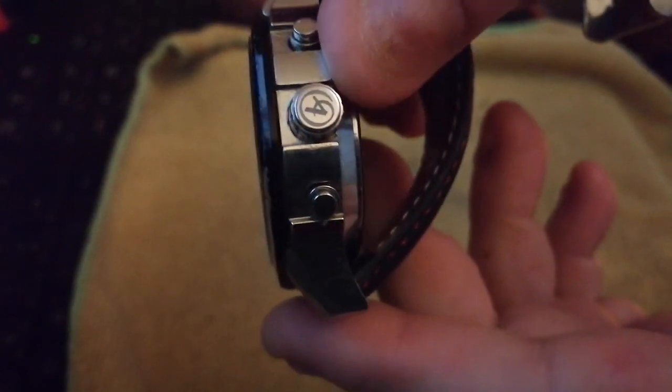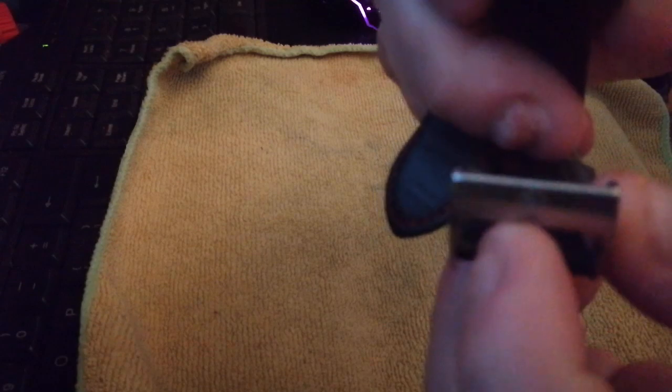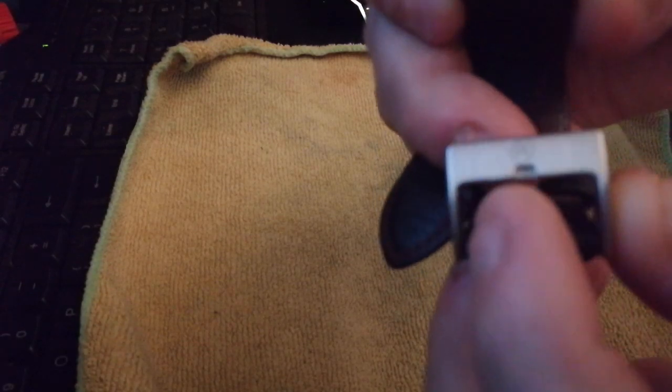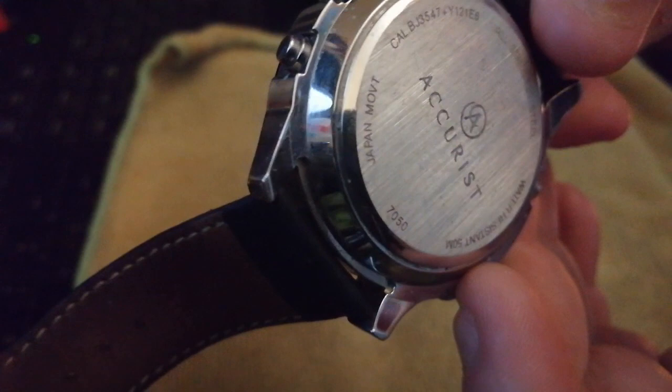It's got a signed crown. Signed clasp, buckle rather, clasp. It's a spring case back on the back. It's quite a high case back. It is quite a deep watch, but that's because it has two movements in.